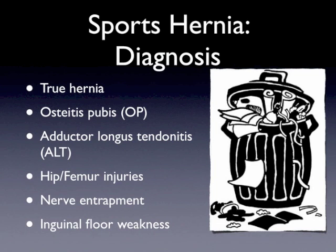Sports hernias typically occur in a more active and youthful population, and pain is the main associated symptom — specifically pain on physical activity, where repeated activity continues to elicit pain and those activities are often forced to be stopped. Patients will come with a pain complaint, and our job is to do our best to categorize them not as sports hernias, but by one of these specific diagnoses.